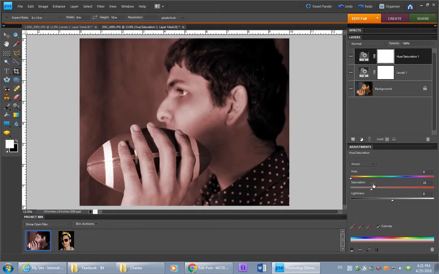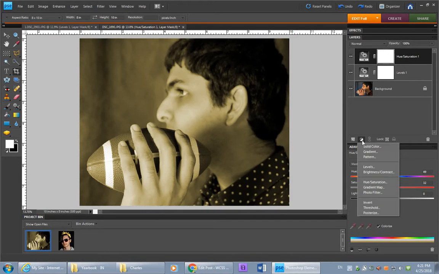Click this little button here, and you can choose what hue to make it. So in case you want to make it like a sepia tone photograph, you could increase that kind of orangey darkness. There are lots of other adjustment layers you can add to this. Feel free to play around with all of them.